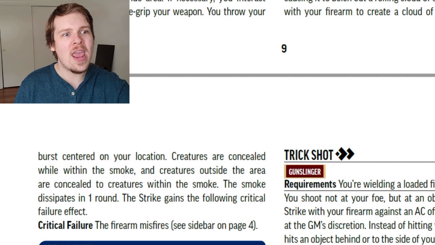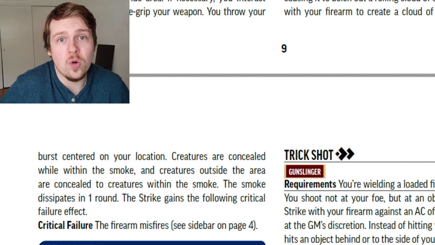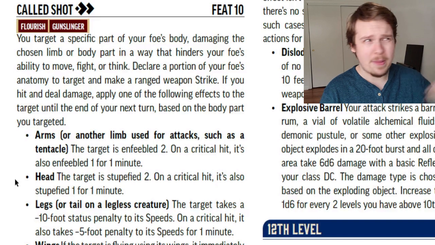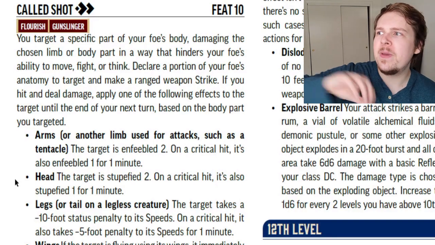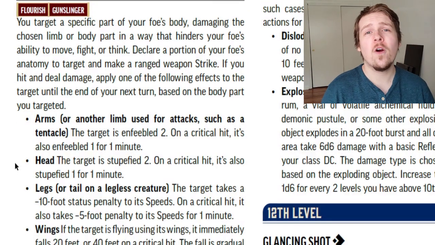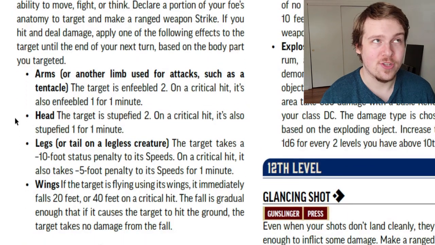But because you can only aim it on yourself by default, I don't think this is great. I think that would just be a really cool option. Just shoot any square. Called Shot. I'm pretty sure this is the exact same feat that rogues get. It might be rogue, it might be ranger, I'm not sure. But when you attack somebody, you pick a specific part of the body, and should you successfully hit them or critically hit them, you get a bonus effect. Should you hit their arm, they're enfeebled too until the end of their next turn. Sorry, the end of your next turn, so that's even better.